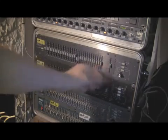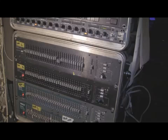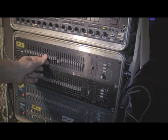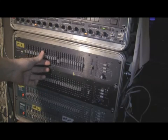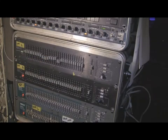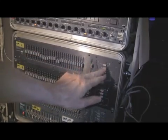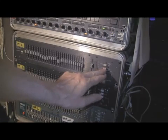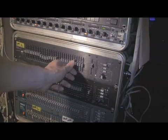I want to do an A-B comparison. So I'll take the EQ out. Test, test, test. Check, check, testing, testing. Walk, talk, good evening, Toronto. Big difference in sound quality.